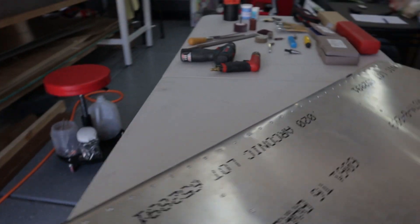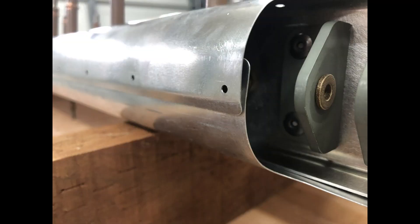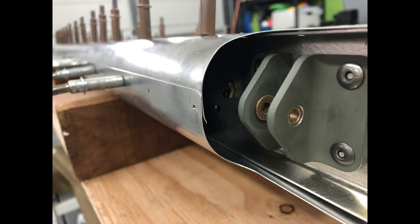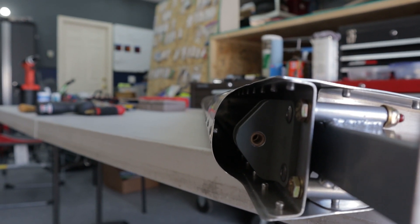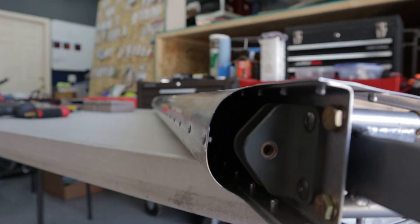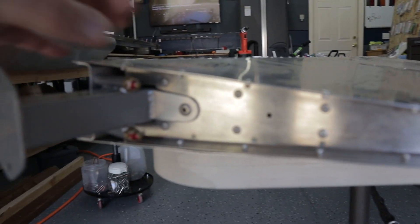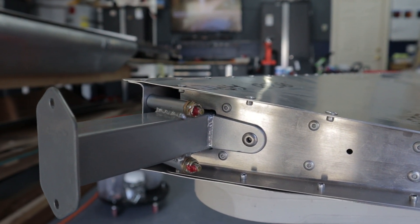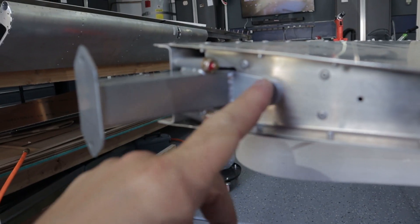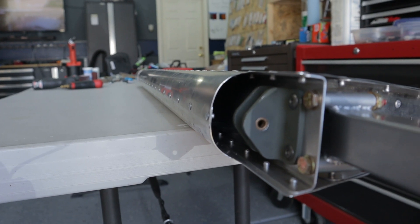The front leading edge already had one edge rolled. I got confused because I wasn't sure if the rolled edge was supposed to be on the underneath side or the top side — obviously I put it on the top side, which works out well. It was a pretty aggressive rolled edge. I got confused because I'd done an RV-8 tail where they have a 90-degree edge that goes on the bottom side, so I wasn't sure if this aggressively rolled edge was similar. I also had extra stainless steel rivets — they had longer rivets for the hinge but I got the short ones too — so I ended up using a stainless steel rivet instead of aluminum in that spot.